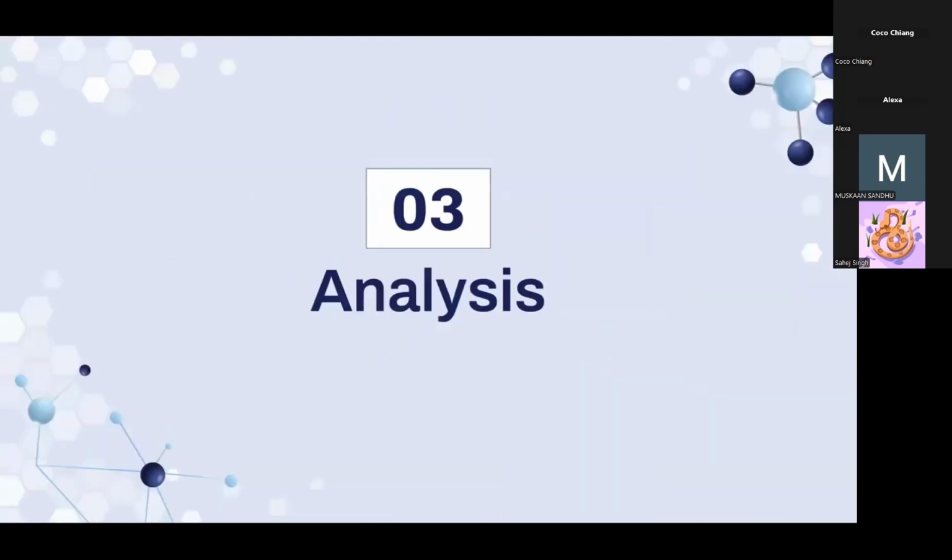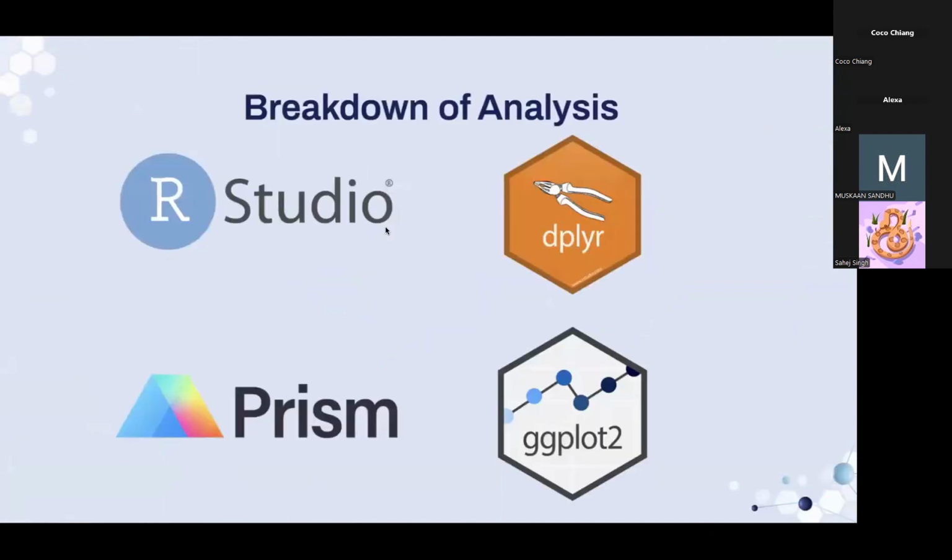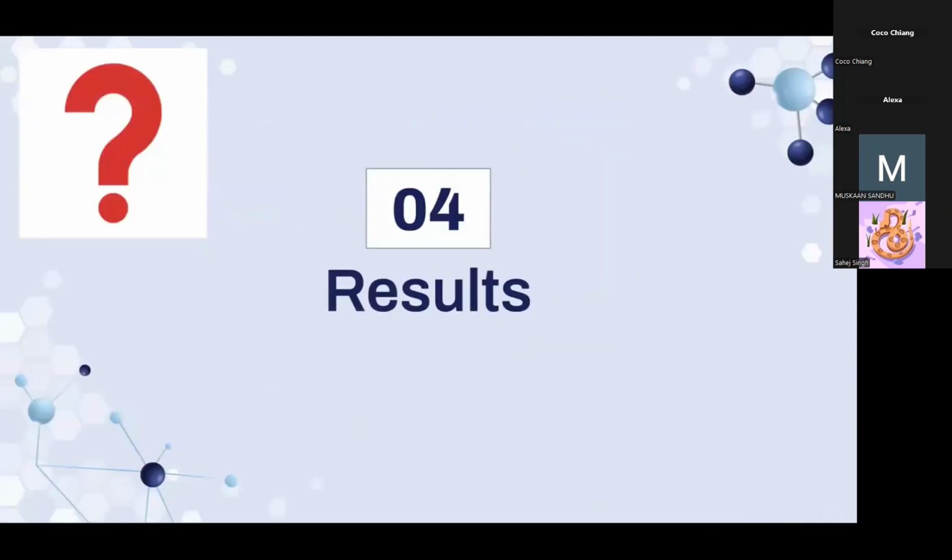And I'll be talking a little bit about the analysis methods that we used in order to go through our data and make our graphs. We used RStudio to make the graphs that we're going to show shortly. We use the standard dplyr package in order to aggregate the data in preparation for the graphs. And we use ggplot2 as well as GraphPad Prism just to make the graphs look presentable. And so I have a few results to share with you guys.